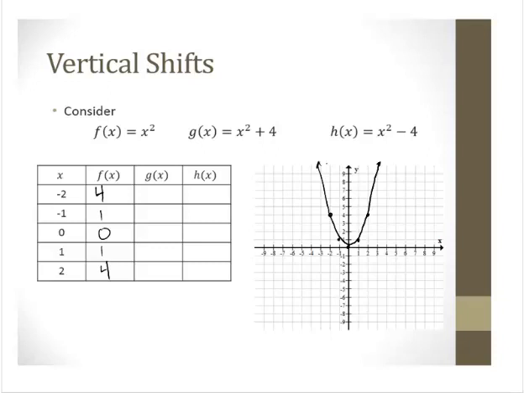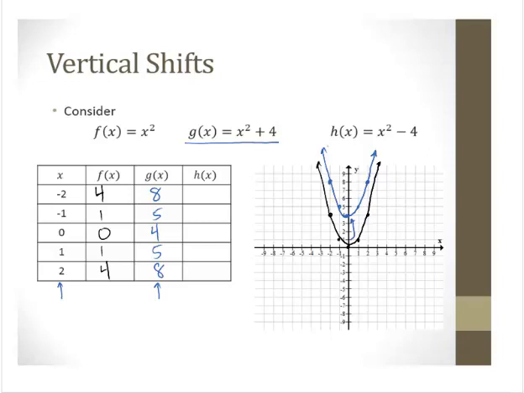All right, so now, what if we were to take g of x, which says take the x squared, but now add 4 to the output? Well, that would give me 8 as an output, 5, 4, 5, and 8. Now, the inputs haven't changed, but the outputs have. So let's see what happens when we graph that. We have -2, 8, -1, 5, 0, 4, 1, 5, and 2, 8. And if we assume that it has a similar shape, there's the graph that we get. And notice it's the same basic graph, it's just been shifted up 4 units.